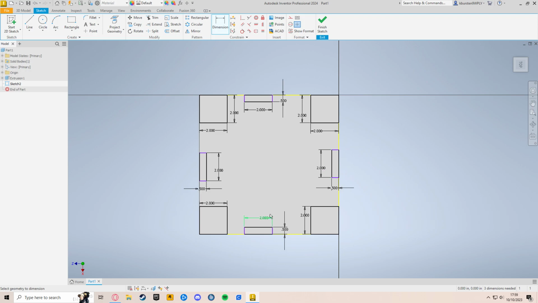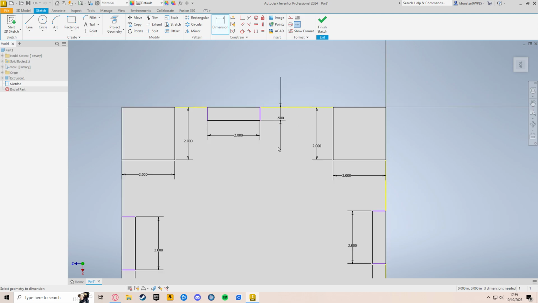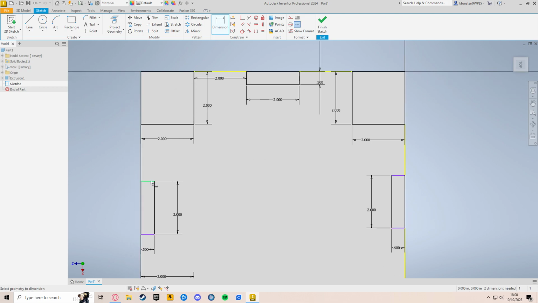One last thing. I see that all of these are just a little bit off-centered. So what I'm going to do is unlock another function of my dimension tool. Before I was just clicking one line and then clicking anywhere in open space to complete it. What if instead I click this line first, then click this line over here? Now I am defining the distance between those 2 lines. Let's set this at 2 inches. That centers it pretty nicely.